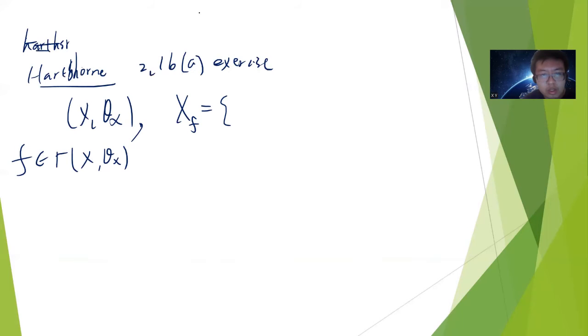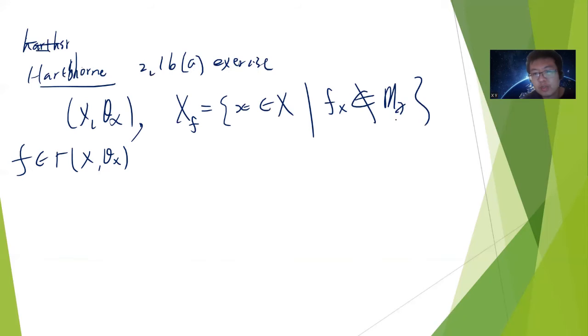So it's basically the set of x belonging to X, such that you push f to the stalk, and f_x is not inside m_x, where m_x is the maximal ideal of the stalk O_X,x. Recall that O_X is a locally ringed space, so each stalk is a local ring with a unique maximal ideal. And I think in the previous video, I will post the link below.